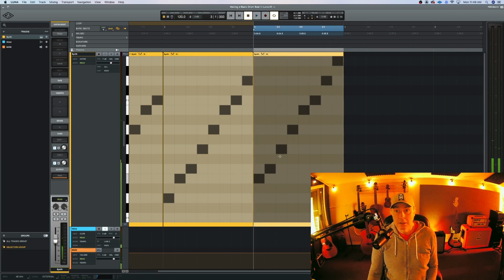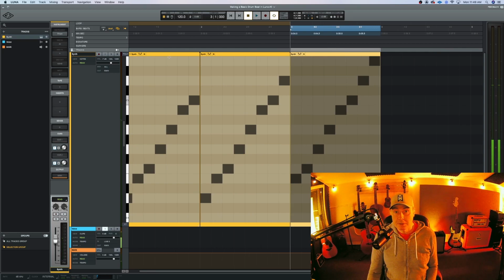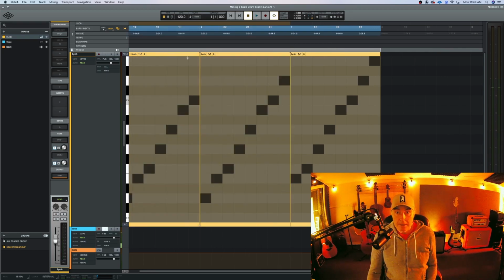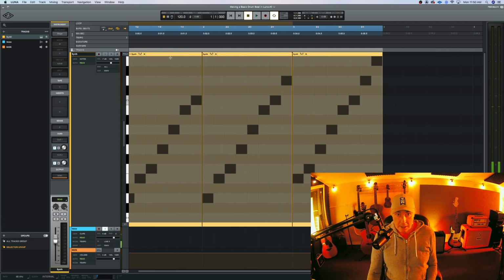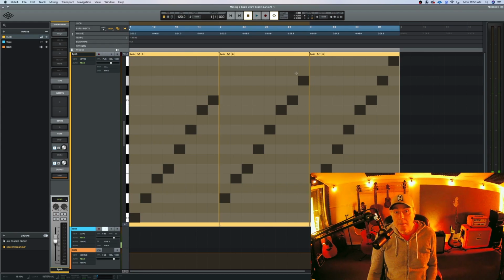So now we've got the first 3 modes. There are only 7 modes in the key. I've hit shift, and then in the header on this first clip, I've clicked with my mouse, and that's highlighted all 3 modes, right? And I can hit play. And what's happening is we're just playing up the modes. This is C Ionian or C major, then it goes to the D Dorian, and then the E Phrygian.